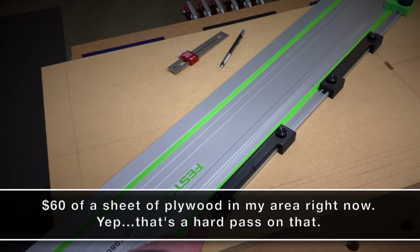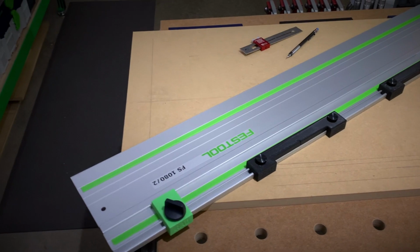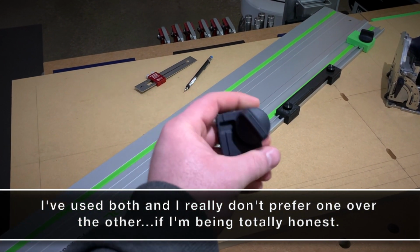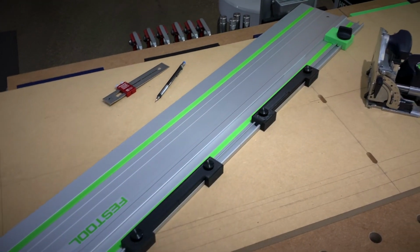Side note, if you don't care for the knobs that we include with the DomStop, you can use the knob and the bolt on your limit stop. So if you prefer that look and feel, it's an easy swap.